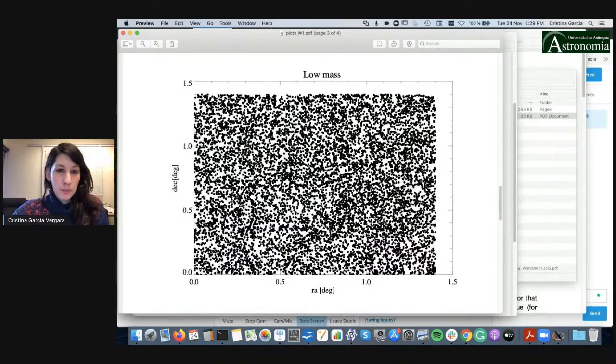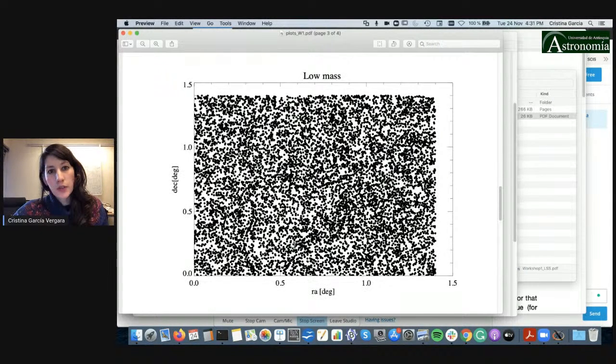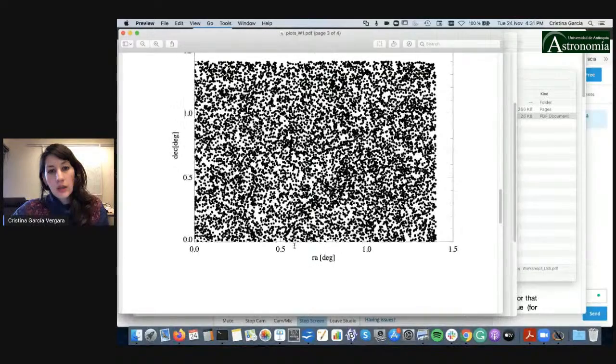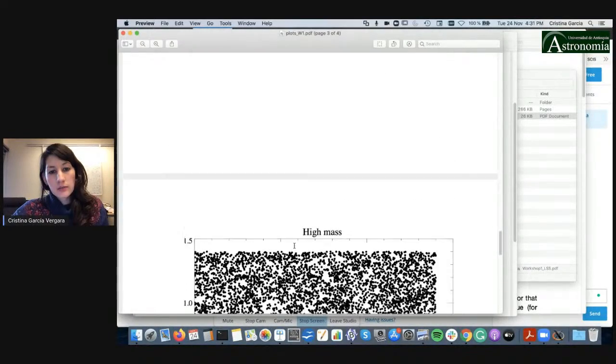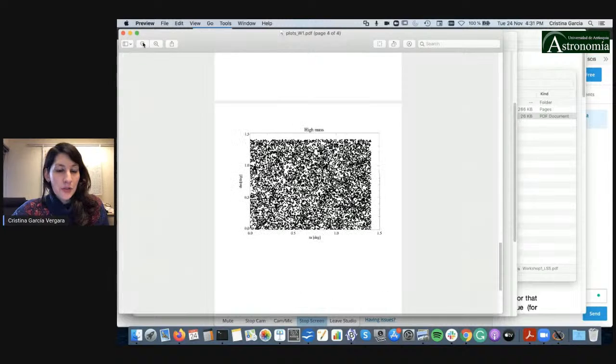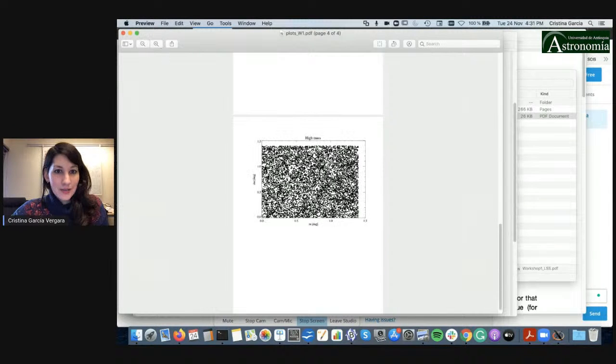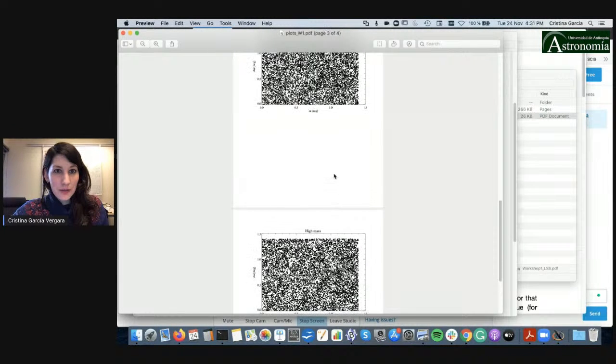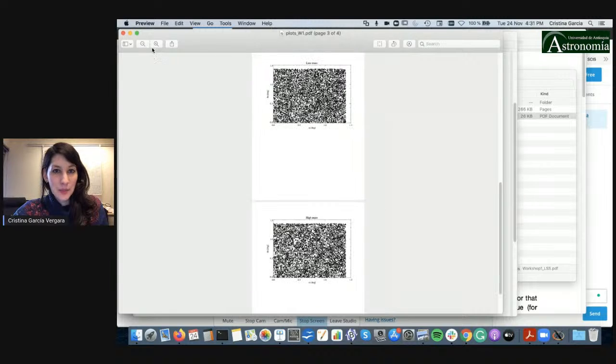We also plotted the sky distribution for both samples. This is just the right ascension and declination for both of them. This is for the low mass catalog, and this is for the high mass catalog. I asked you to check just by eye if you can find any difference between them in terms of clustering.